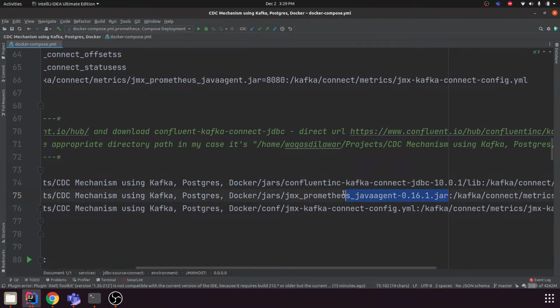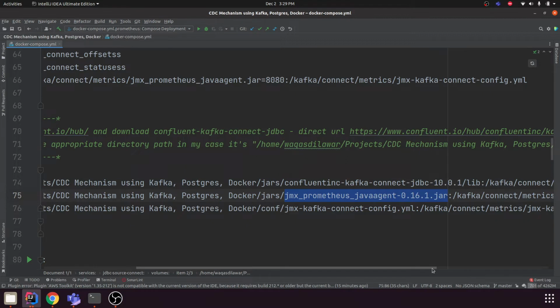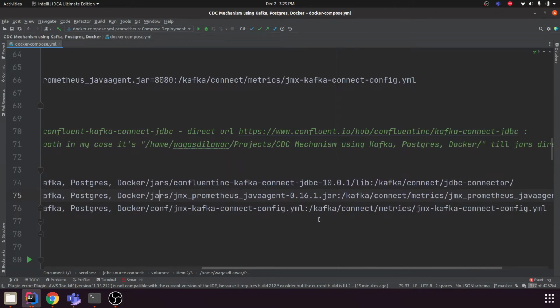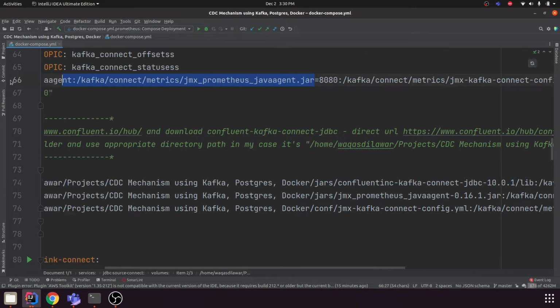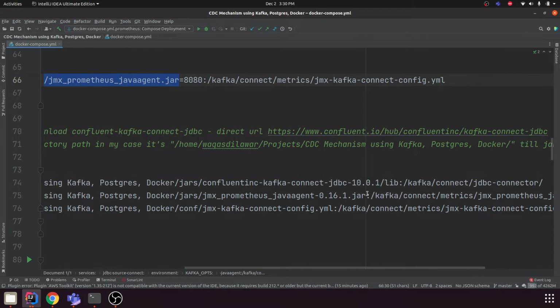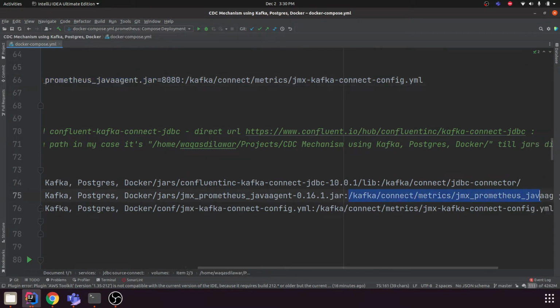As you can see, this is the JMX Prometheus Java agent. I have downloaded it; you can just Google it, download it, and put it into some directory, and then mount it to the Kafka Connect metrics JMX path. It can be anything, we just need to be sure that this path and this path are similar.